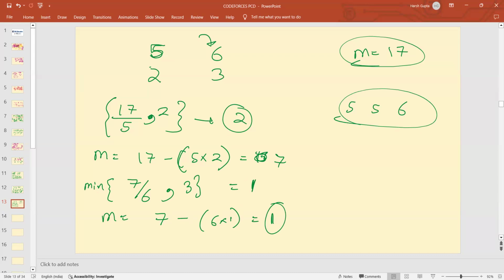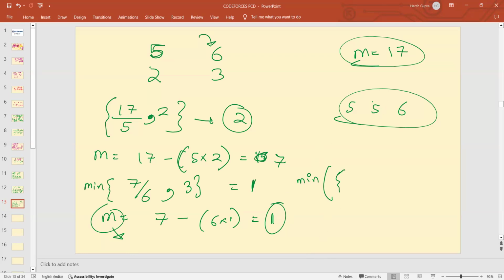Now, just tell me that number, how many I can replace. That number will be the minimum of... I am going to replace the flowers containing 5 petals with the flowers containing 6 petals, right? To lower this value of m, because my aim is to make this value m as close to 0 as possible, because I want the maximum number of petals, that is the maximum amount of spend, isn't it? So I will replace every 5 with 6.